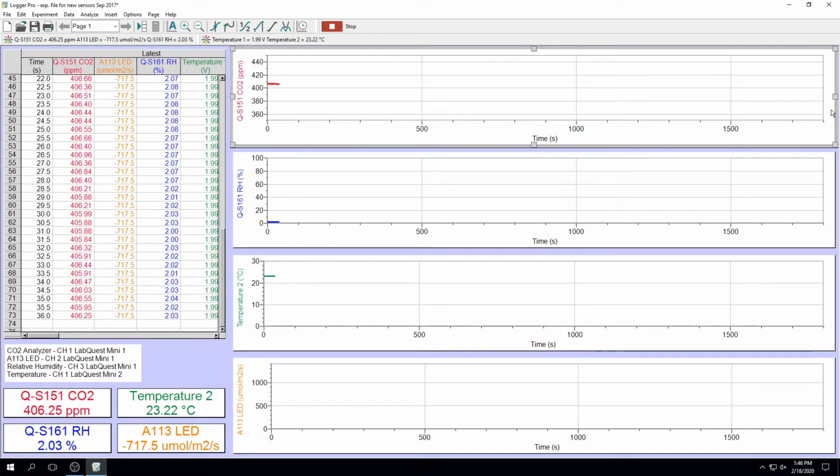For the first light intensity, we want to turn the dial. Here, as we turn it, we want to pay attention to this LED information box. We want to set it to about 200.